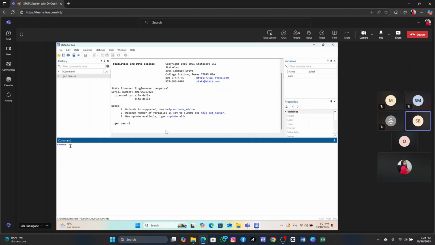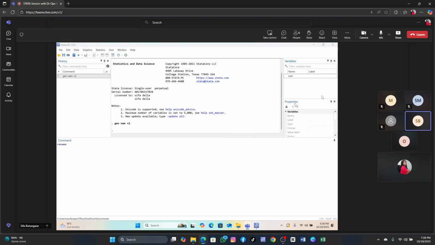Can you see where they put variables? You see that entire place, the box that is showing down before you start seeing another one that is showing properties. That is variables, where you have your name. That box, we call it a window. It is the variable window. Are you clear?